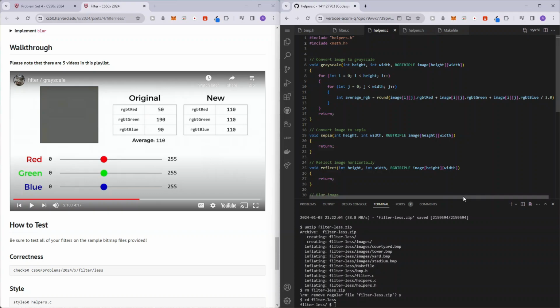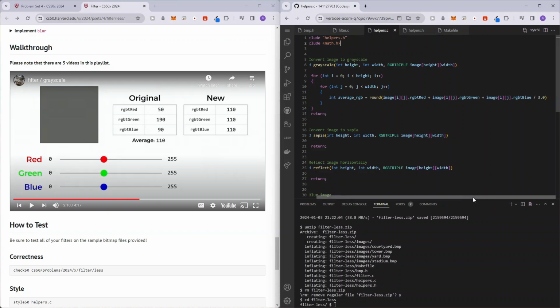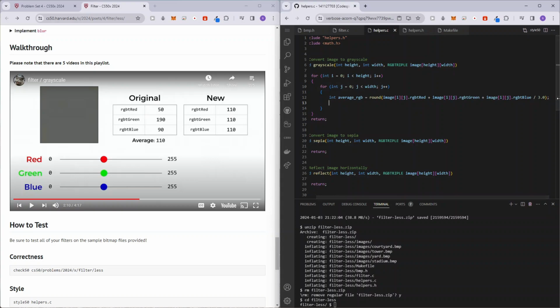Alright, so then we have RGB, and then we have to update our RGB values for red, green, and blue. So image[i][j].rgbtRed. I'm not sure if you can do this. Let me just try.